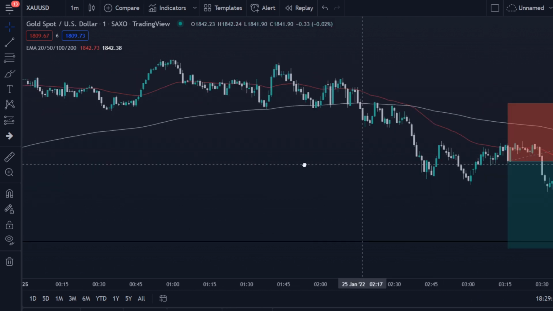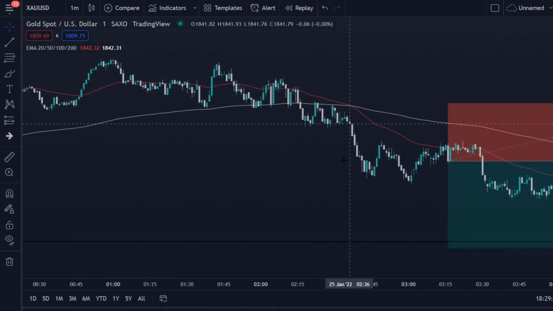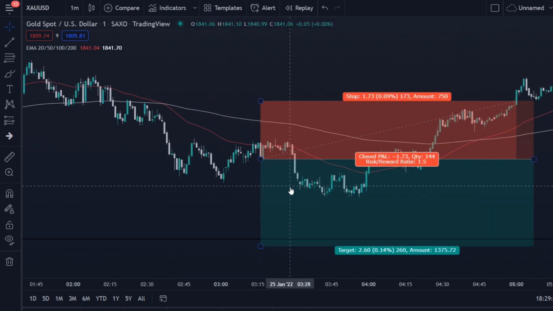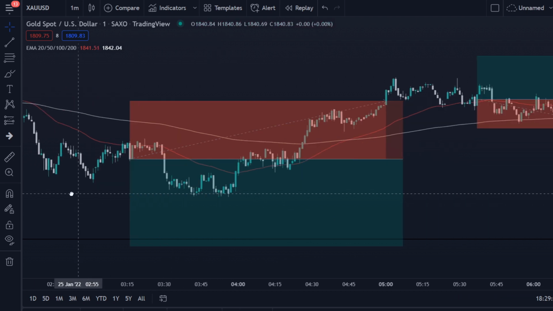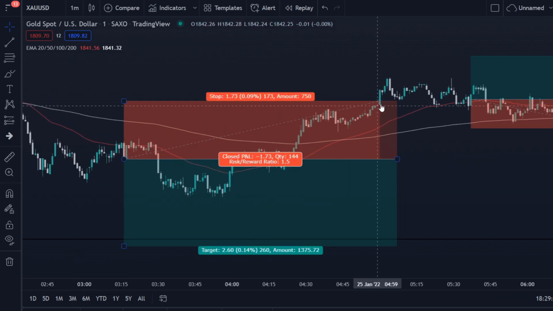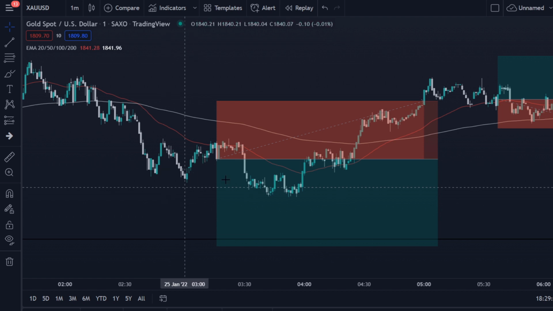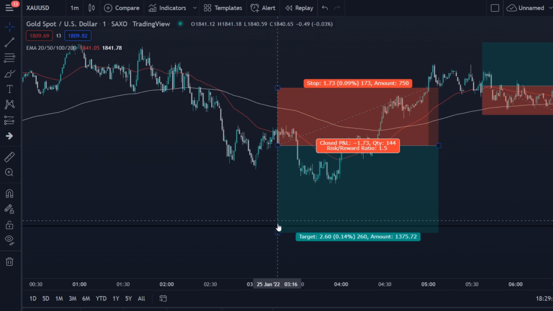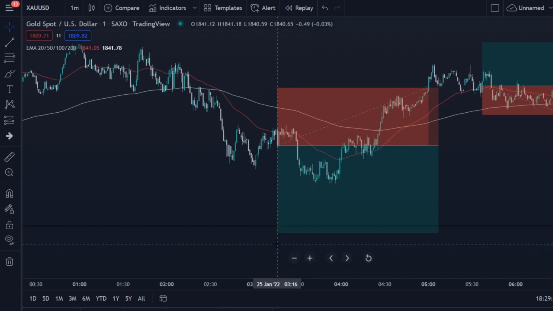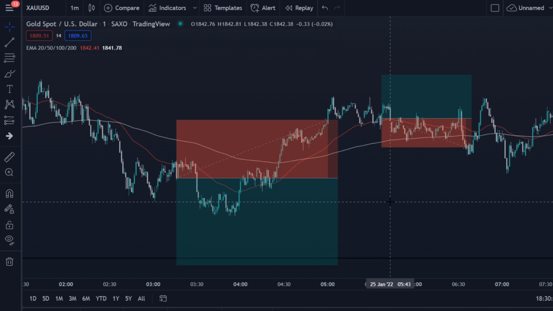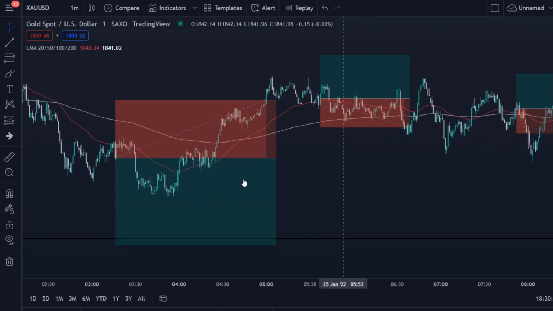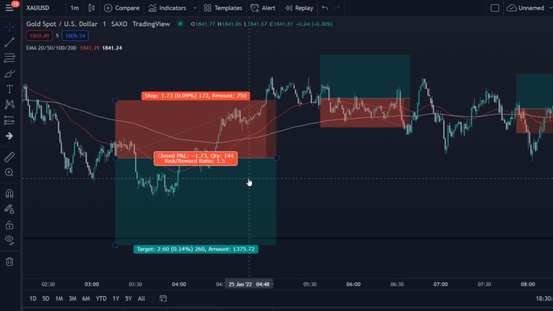We only take one trade per trend direction, so we do not take any trades over here. We're looking for sell opportunities. We take a sell order, and as you can see, it didn't turn out to be a winner. This was a loser. And something that I noticed is that this trade you probably didn't take, because we are trading in the Asian session, and the Asian session is 9 times out of 10 not the best session to scalp, because there's not a lot of volatility. And as you can see, this one hits our stop loss.